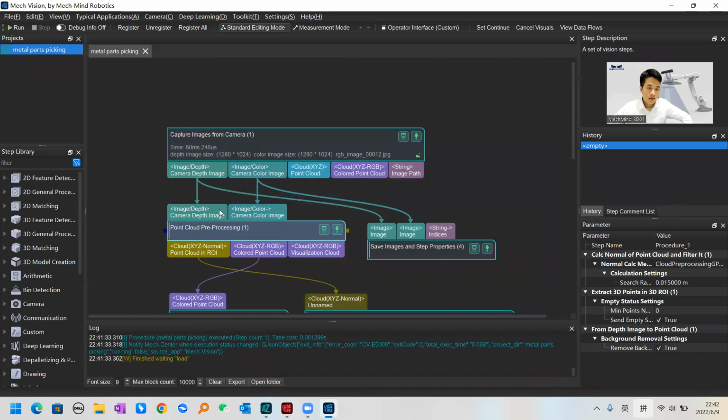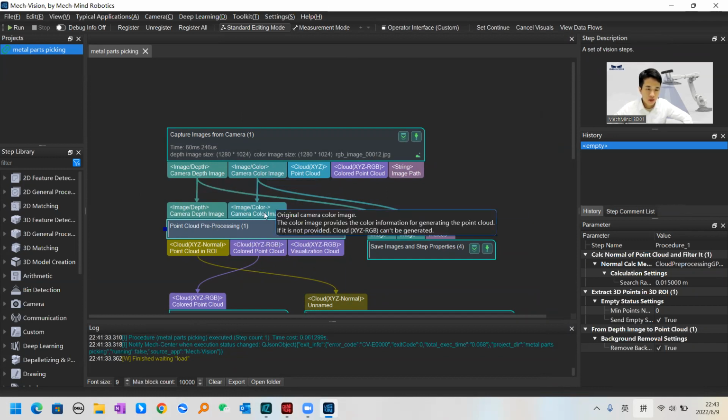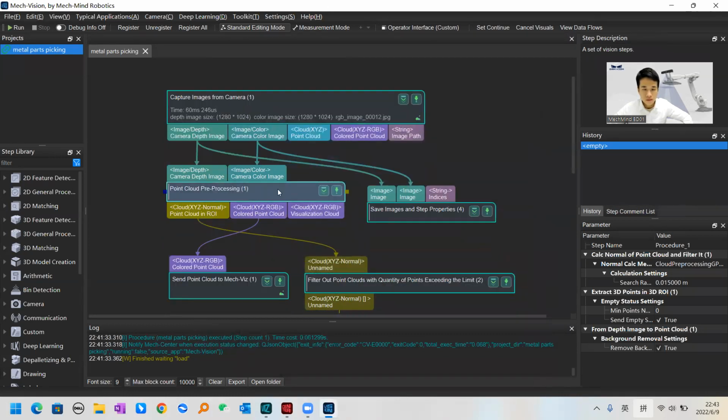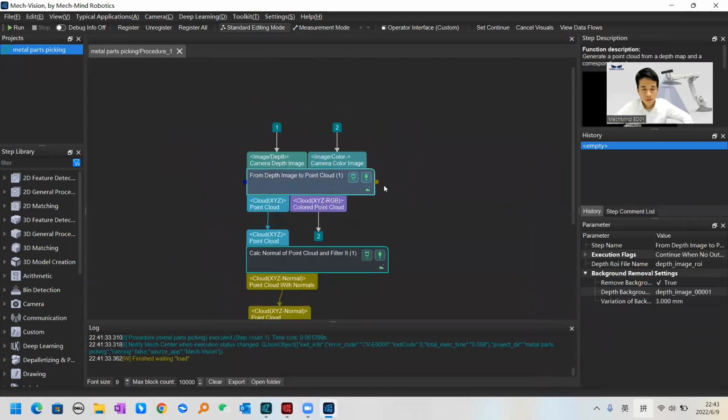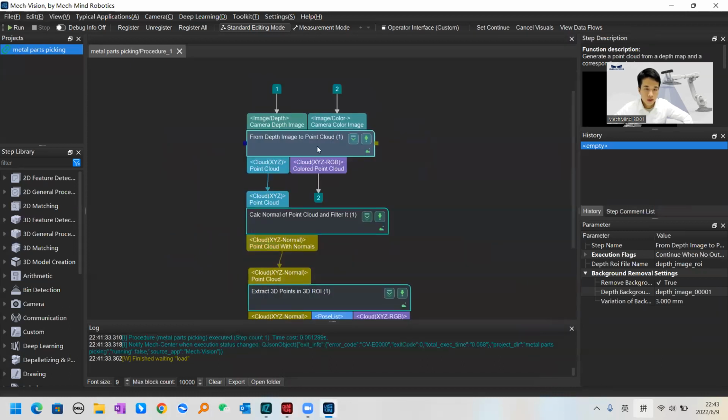So after we get the depth image and the color image, we will need to produce the point cloud. So the next step is point cloud preprocessing, and the depth image and the color image are the inputs for this step. Here are also some steps we need to configure.